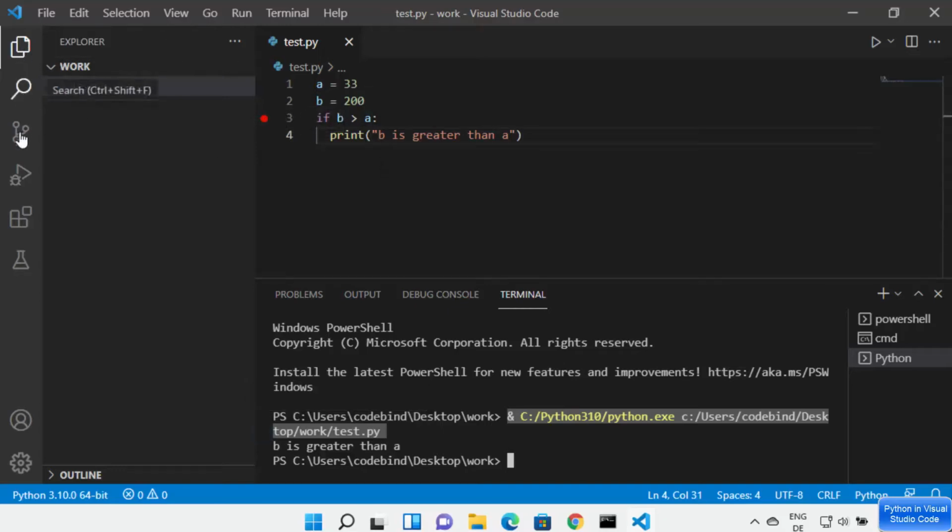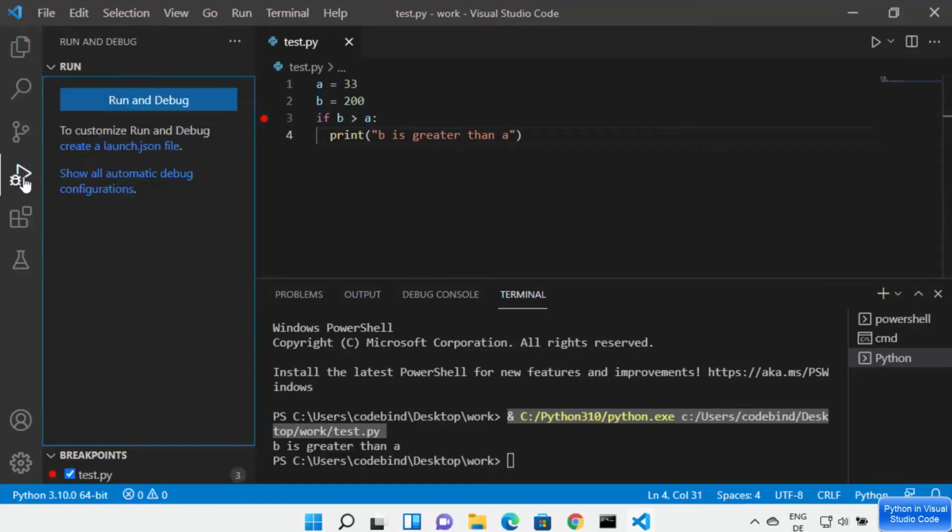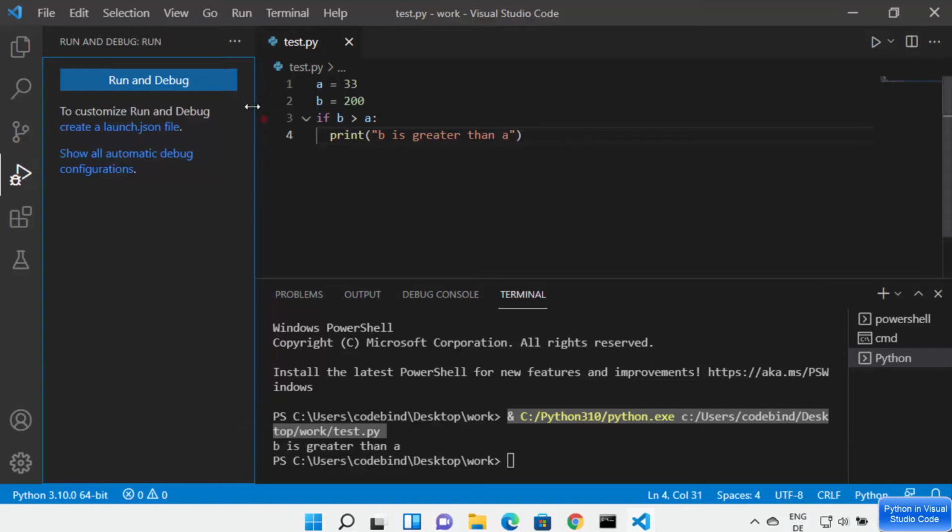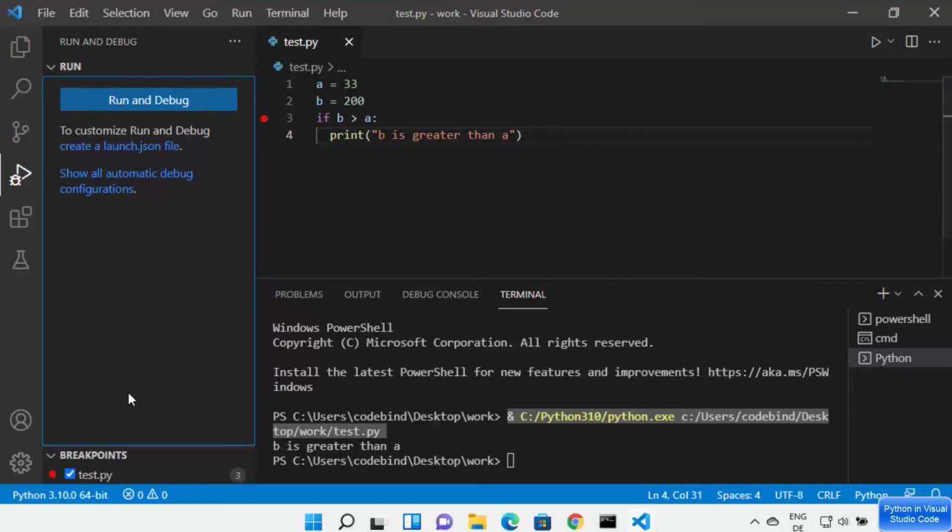Now on the left hand side, you have this debug and run icon here. So you can click on debug and run. And here at the bottom, you will be able to see all breakpoints you have set. So right now I only have one breakpoint. I can set multiple breakpoints here, and I will be able to see the list of all the breakpoints here. From here, I can disable all the breakpoints by just clicking on this icon, which means all the breakpoints are there, but they are disabled, right? If I want to remove all the breakpoints, I can click on the remove all breakpoints icon here, and it's going to remove all the breakpoints. So let me add the breakpoint once again.